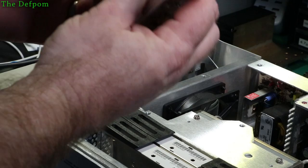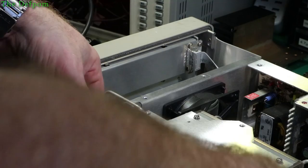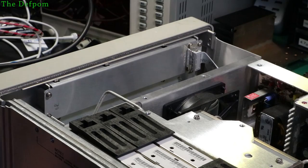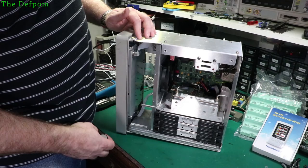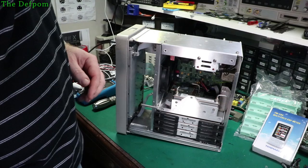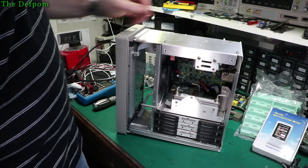It might be the input filter - it smells a bit like the input filter. That kind of bad blown-cap smell. The caps on the main board look all right. On the chassis you can see it's bowed in - it's not bowed in anywhere else, so that's the sign of it being hit on that back corner. I can probably just push that back out again to straighten it up - I think it's only really minor. But it's one of those things you just want to tweak to make sure everything's aligned correctly. Maybe if it's had an impact on that corner, it's possibly cracked the circuit board, broken a trace, or dislodged a component.